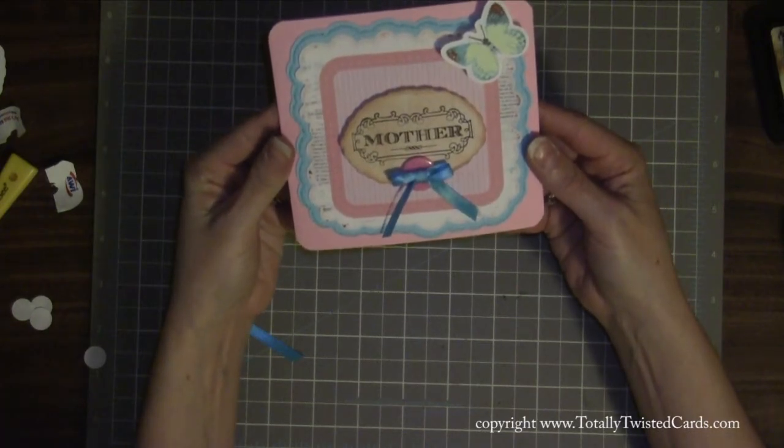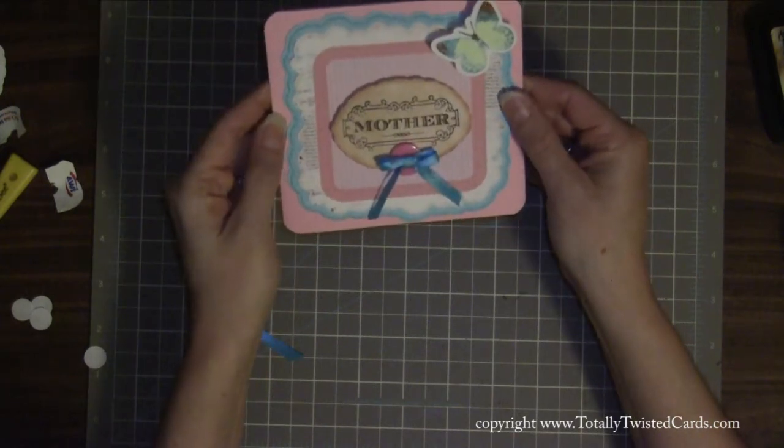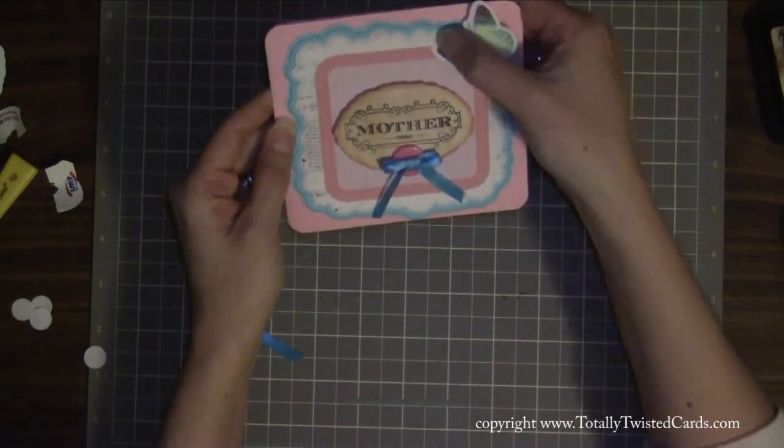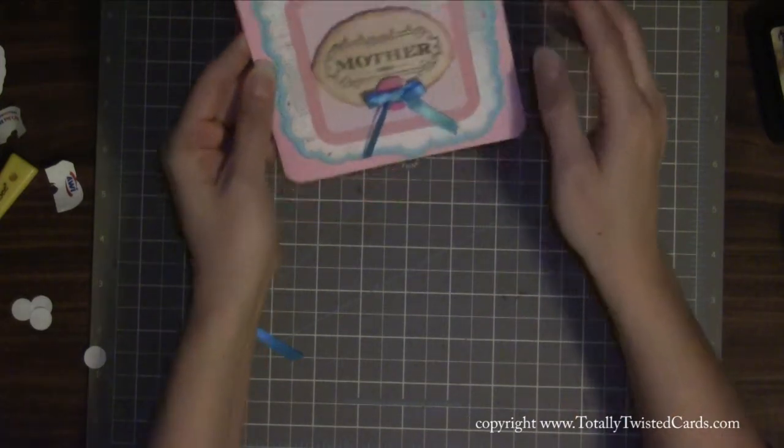It's a Mother's Day card that I'm doing for my mother-in-law. My mother actually passed away several years ago. But my mother-in-law is just like my mother. So this is a card that I made for her. So happy Mother's Day, Mom. Hope you love it.